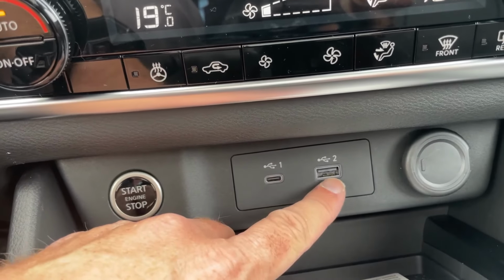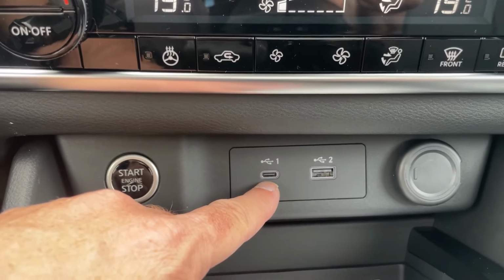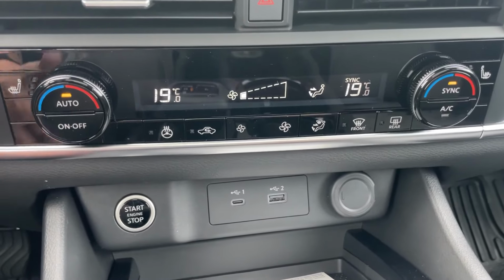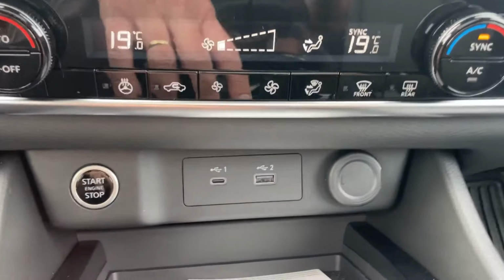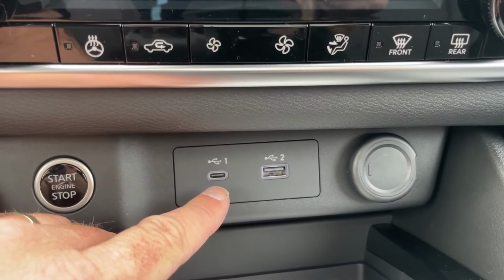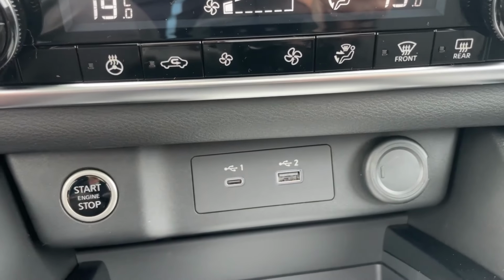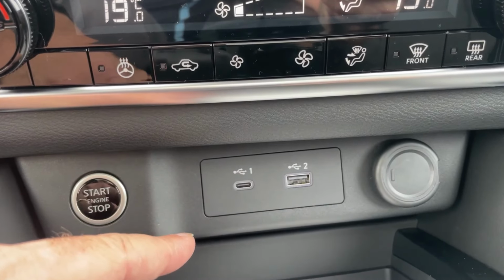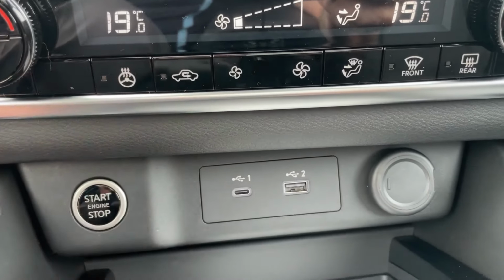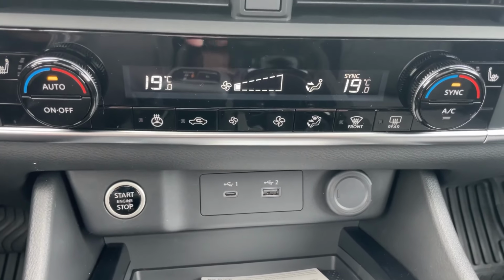My two USB ports, I have a traditional Type A USB, and I have the new Type C USB, which is faster charging. These two USB ports do interact with your vehicle for Apple CarPlay and Android Auto. Anybody who has an Android phone is very familiar with the Type C port. Anybody with a newer Apple phone will also be familiar with this because they'll have the Lightning port on one end and the Type C on the other end. If you're not familiar with this or you don't have a cord with this, don't worry about it, just use your traditional port right there. You could also plug a thumb drive full of music in there and stream from that as well.